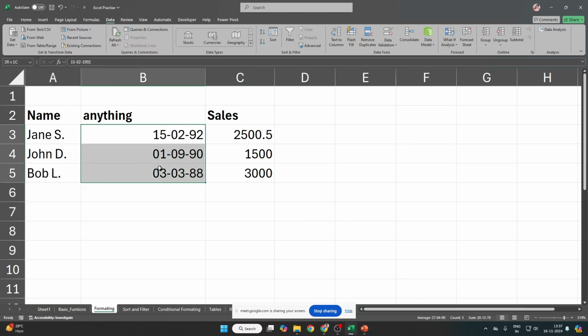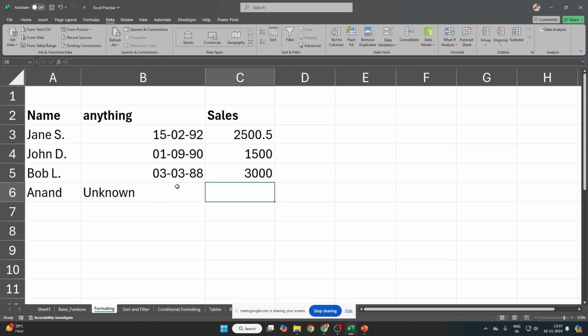And this is clearly a date value. And this is clearly numeric. So Excel will look at this data and identify what it is. If I add a row here, I'll just put unknown, so I don't know date, and I'll put 500. Now I added a text column here.